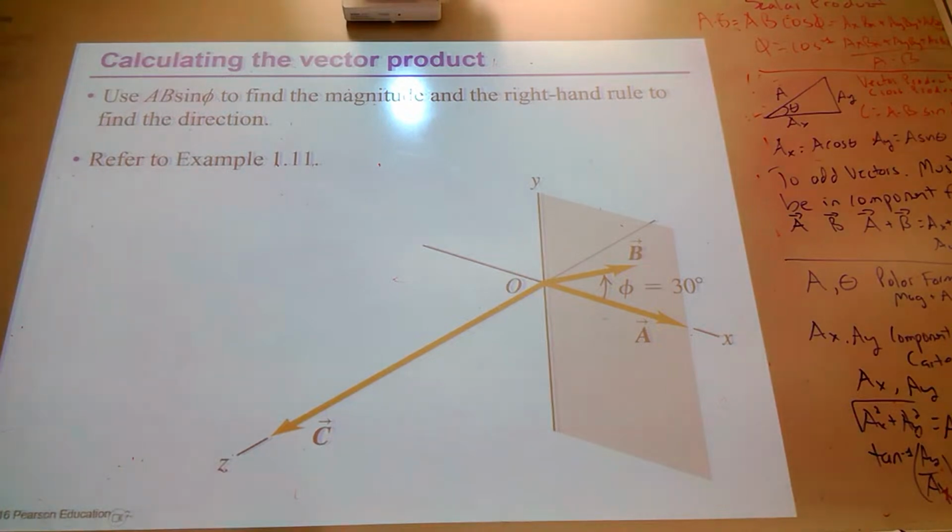Now, if you only have an X and a Y, you only have the Cz, the last term. But if you have an X, Y, and a Z, you have to go through this whole thing. Okay, so it just takes longer. And then you put your answer in terms of I, J, and K. But that's easier than trying to get the magnitude of both using your arc cosine to get the angle. This is easier if you're given it in component form.